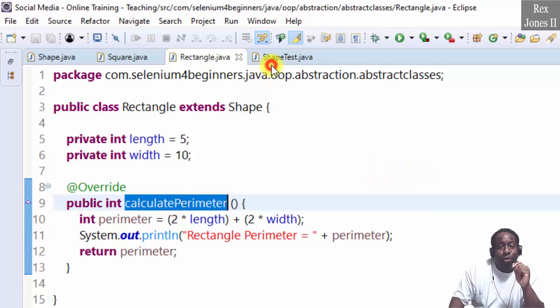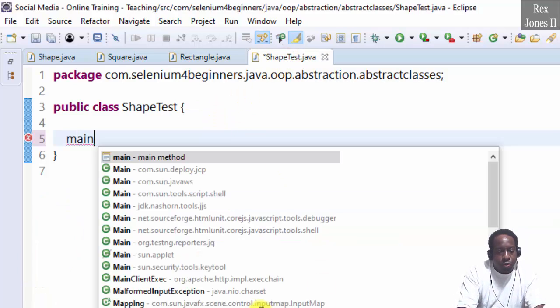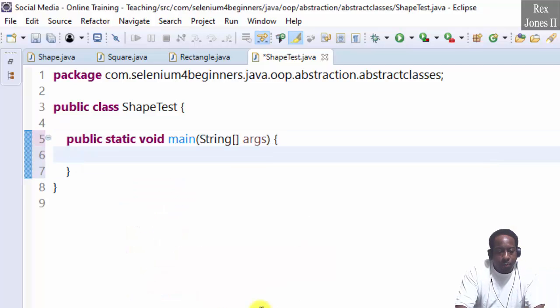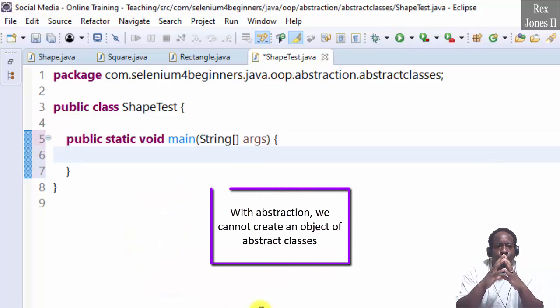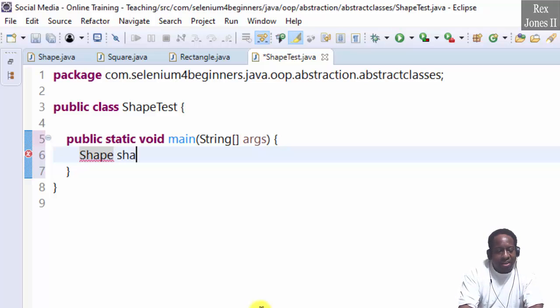Now let's test out the code in the shape test class. Write main, control space for the shortcut. With abstraction, we cannot create an object of abstract classes. Our abstract class is shape. Let's add shape as an object equals new shape.